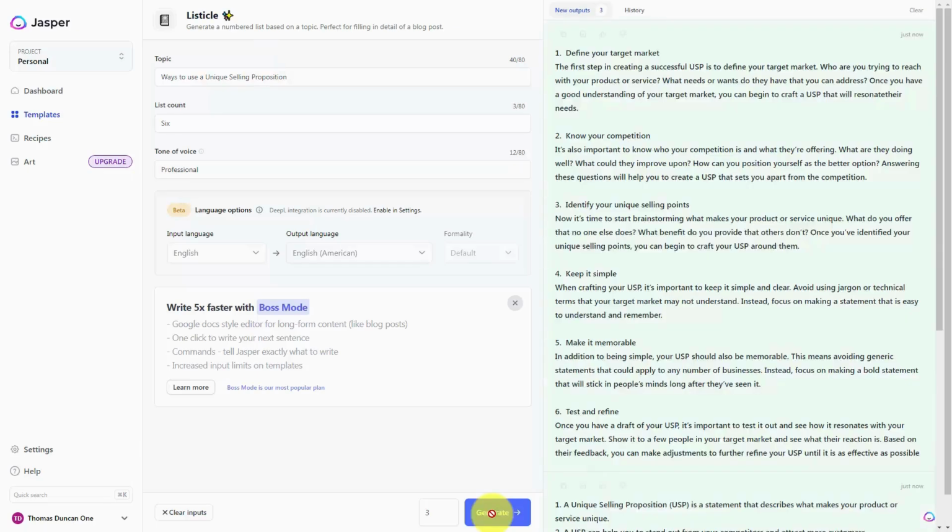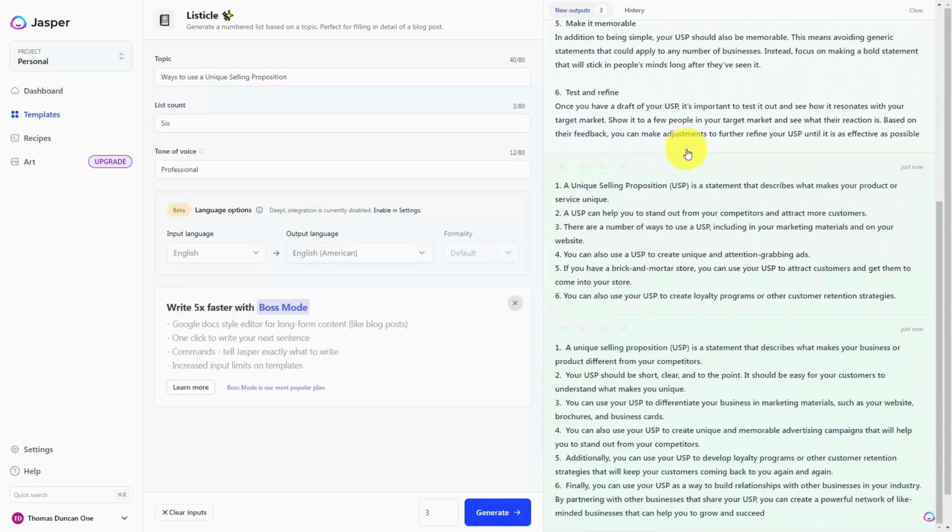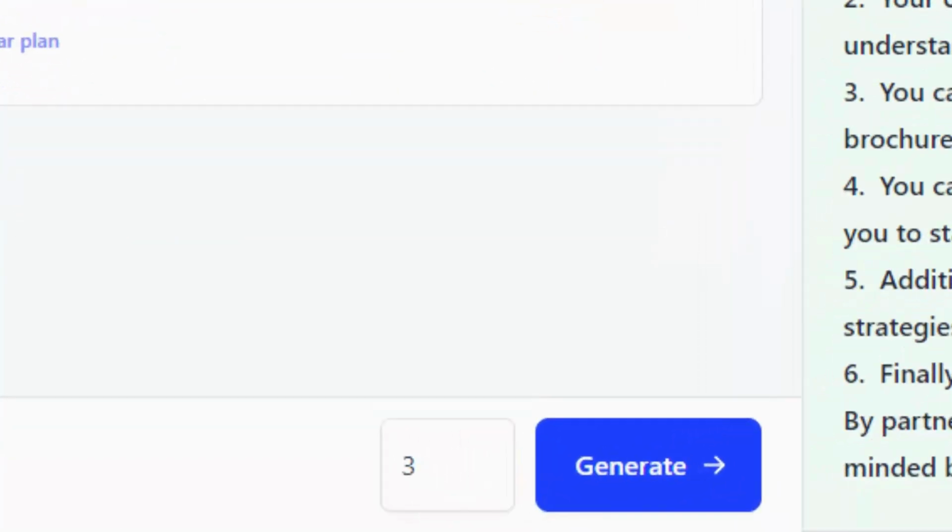Once we've done that in this listicle template, we can then click on the Generate button. And the generation process then begins, and you'll then see content here in this area from Jasper. What you'll notice here is that you have three different outputs for the content. That was dictated here by your inputs area, and you'll notice here that we wanted three outputs generated, and that is what we actually were able to receive.